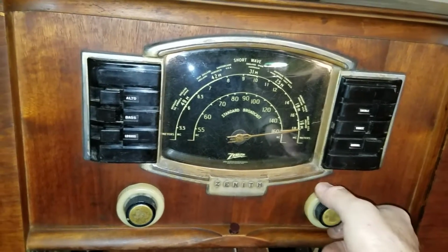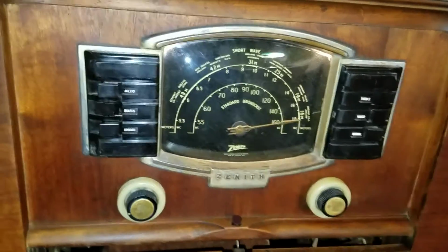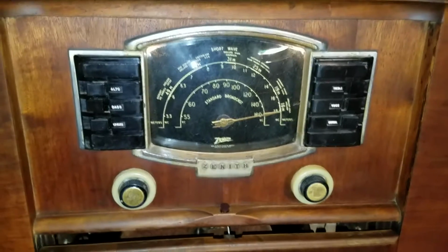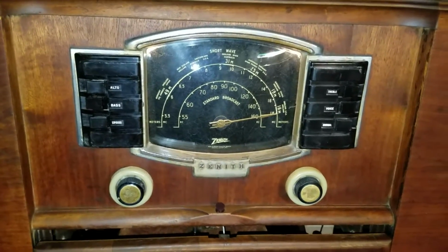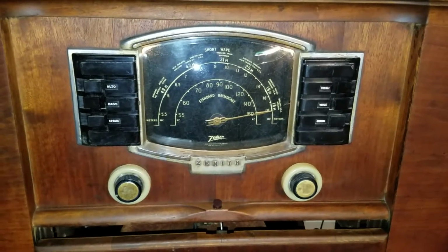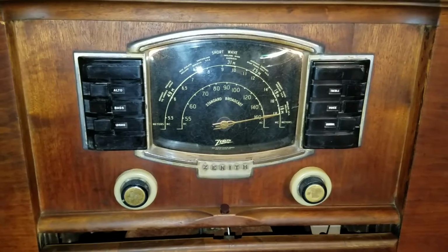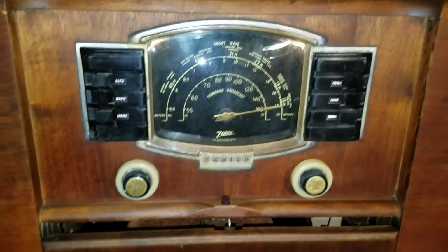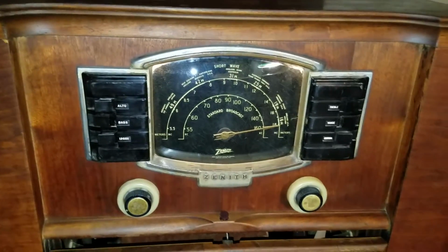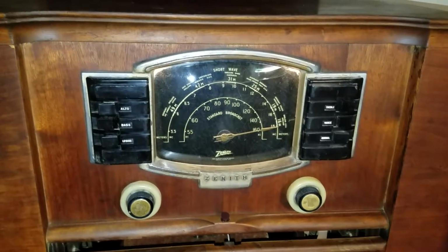So we have a couple of really cool Mexican stations at one end of the dial here in Salt Lake. And I don't speak Spanish, but I'll tell you something. I like listening to them because sometimes it's nice not to understand the words. Sometimes it's nice just to kind of groove to the music. And the cool thing is I love Mexican food. It's my favorite food in the whole world. Mexican and German food. I love both of those. And when I listen to the Mexican stations, it makes me hungry.